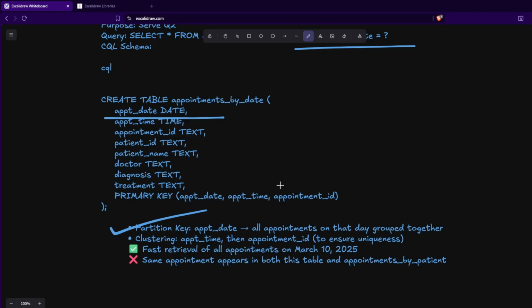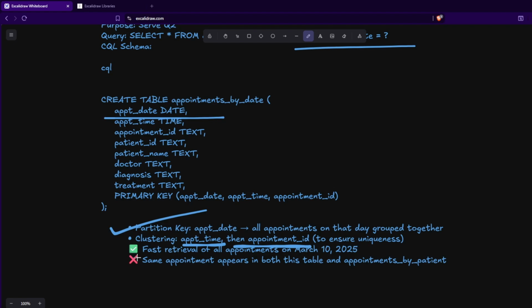Second thing is the clustering, that is the appointment time, then the appointment ID, to ensure the uniqueness. So I need the data in a decreasing or increasing order by date. So the clustering will be done by the appointment time and then further by appointment ID to ensure the basic uniqueness of the record.